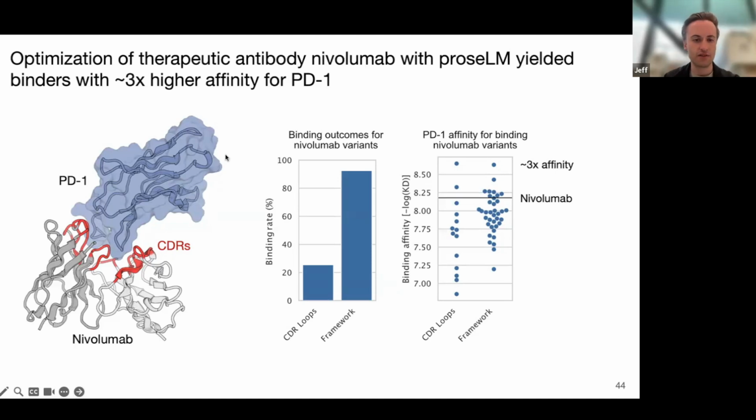But despite these differences in hit rates, for both strategies, we found a wide range of binding affinities. On the plot on the right, I have the negative log of the KD, so higher here means higher affinity. And you can see that we found a handful of designs from both strategies that had higher affinity than nivolumab for its PD-1 antigen, including two variants, one from each strategy, that had about threefold higher affinity in this case.